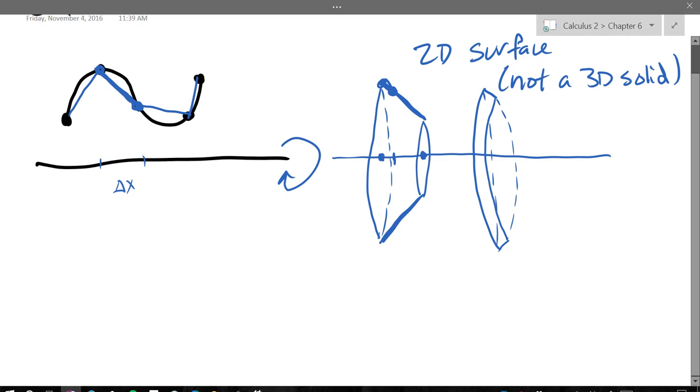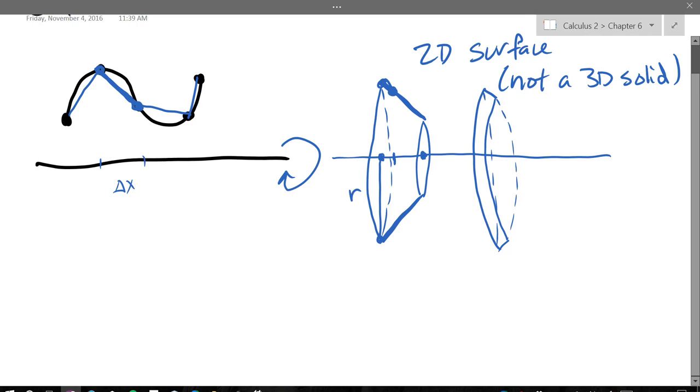So what I need is, this is pretty close to a cylinder. So I basically need a height and I need a radius. So this is going to be very close to a cylinder if I cut up small enough. We're going to measure the height in a slightly weird way though. So let's do the radius first. That's the one that makes sense, easy to see, and all that. So we're going to go with the radius right there.